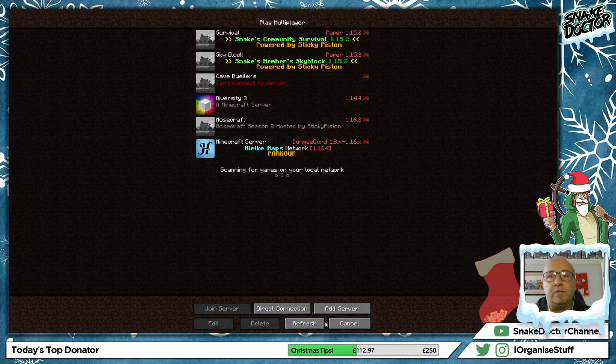I want stone blocks and stuff down there. Oh no, we were going to go for white, weren't we? So some kind of white. Did we say concrete? What did we say we're going to do?